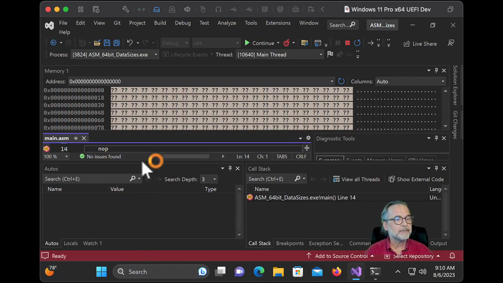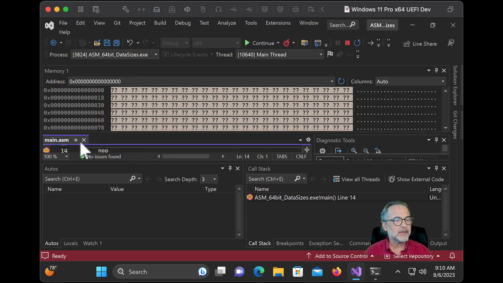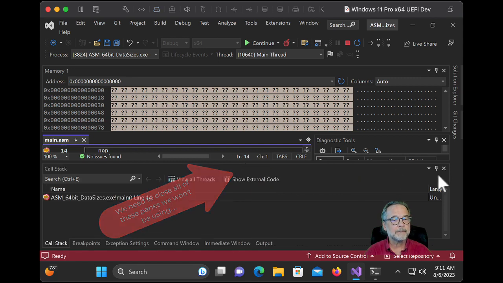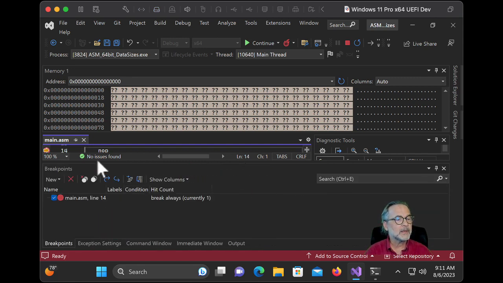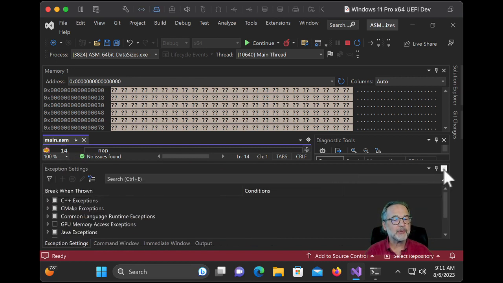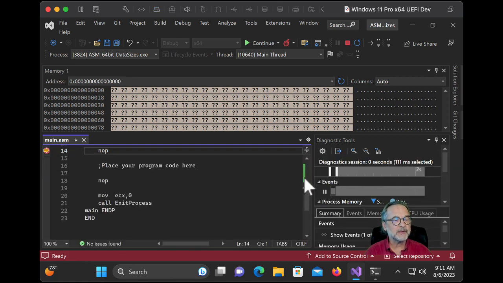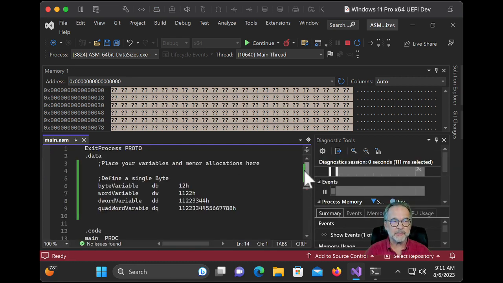All right, great. Now, the debug window is kind of small because I changed my resolution. Let's see if we can make that a little bit bigger. So I'm going to click on the source code here. I'm going to close these little windows that I really don't need, and I want to see my source code. This is what happens when you reduce your resolution. There we go. So there's my source code. I had to close all those debug windows.